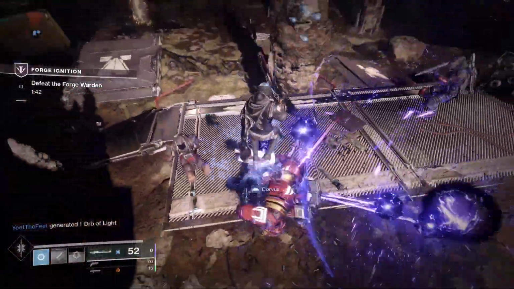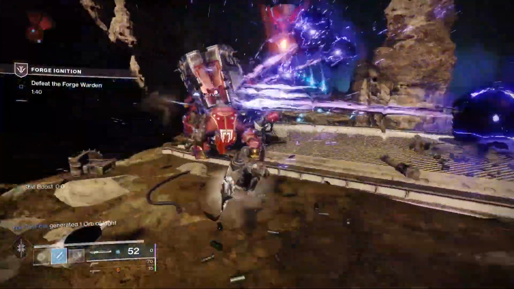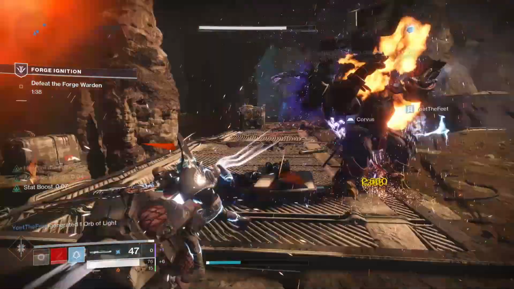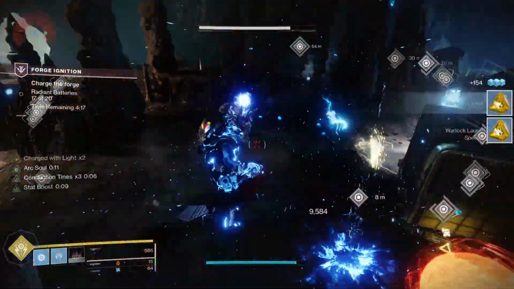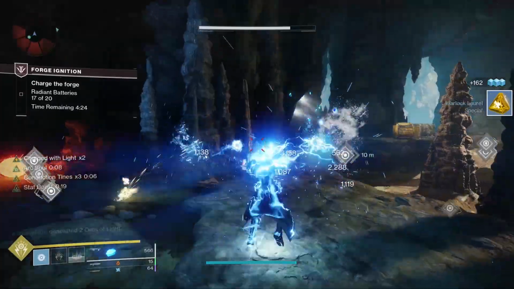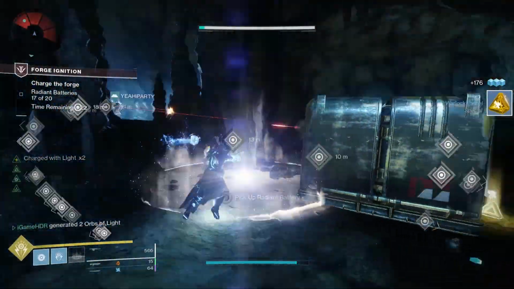And of course, that's even if you decide to kill the boss at the end, if you do actually need to complete the forge. Also, depending on whether or not you're utilizing your melee or grenade more, be sure to equip the Ashes to Assets or Hands-On mod within these builds, if possible, as these will allow you to acquire your super at a faster pace.